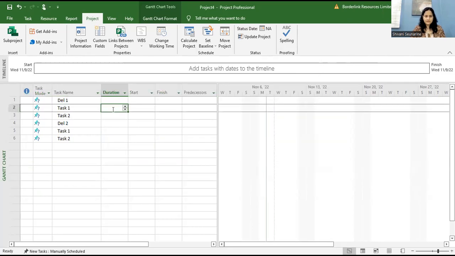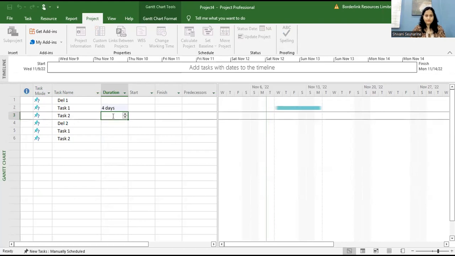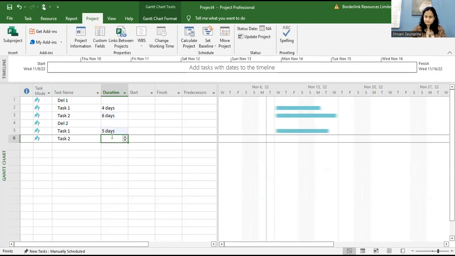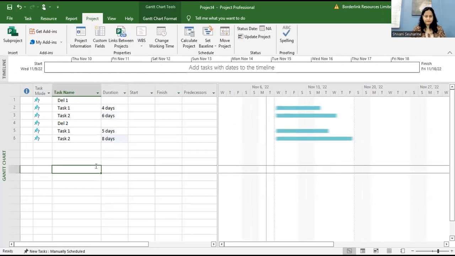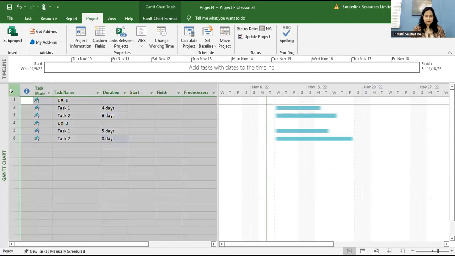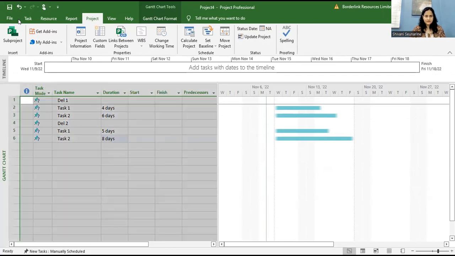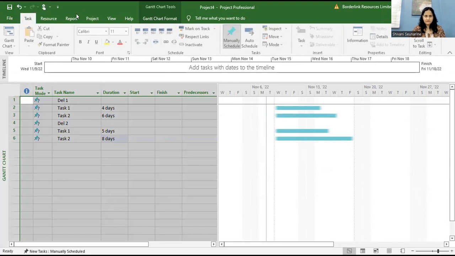Then I'm saying task 1, 4, 6, 5, 8, right? Then highlight everything. Well, not even highlight. You wanted to link the activities, but something I missed. What did I miss to do?